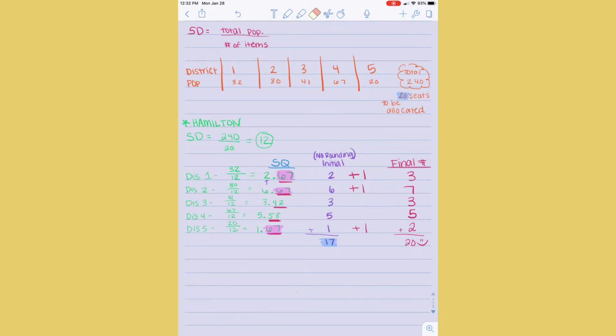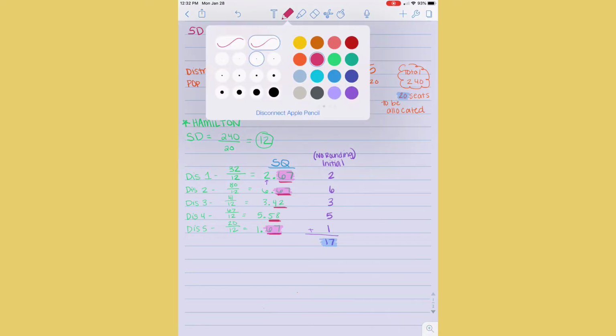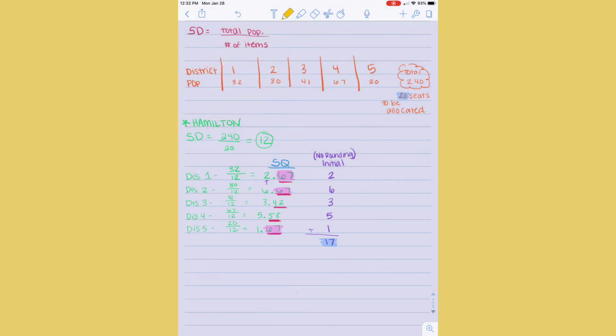Okay? And then when you get those initial values down, you are going to compare that to the number of seats that you are trying to allocate. And this is where Jefferson and Webster's are a little weird. We're going to do this process called modified. So we're going to get rid of all this stuff because this isn't the process we're going to use anymore. Instead, we are going to identify what we call a modified divisor. So I'm going to do this in this gold color.